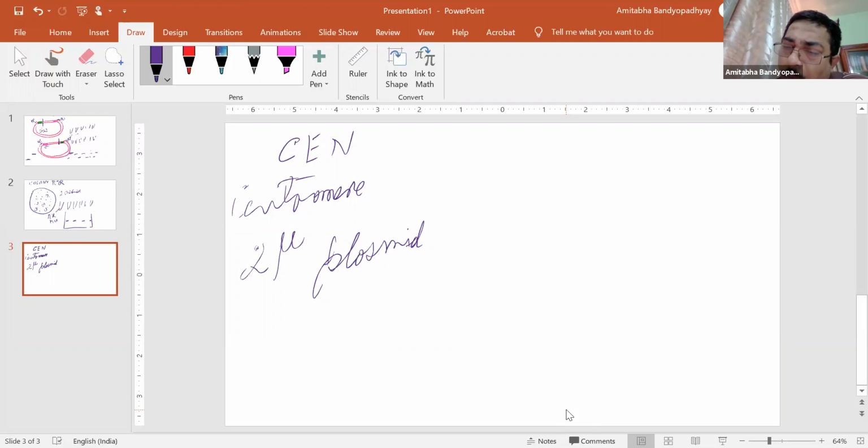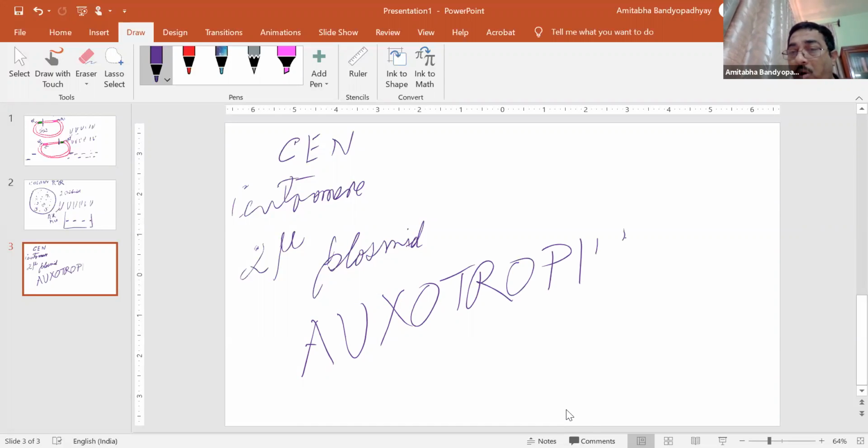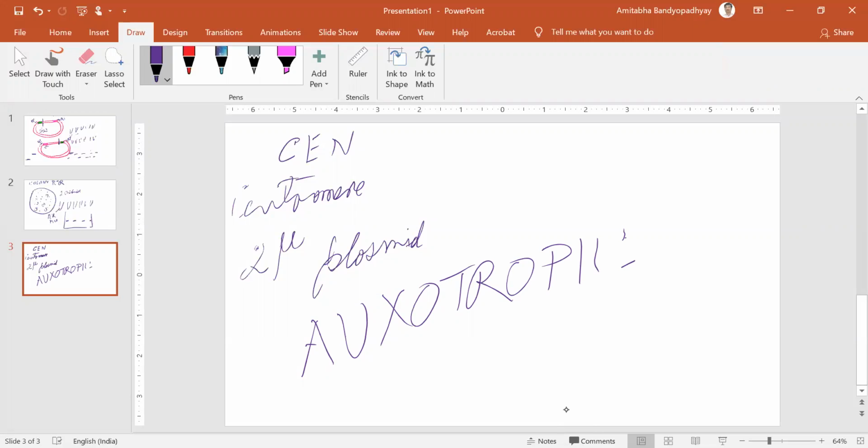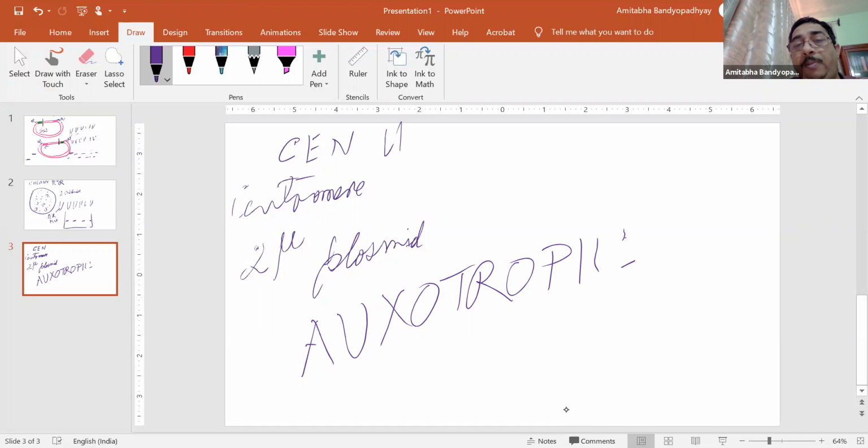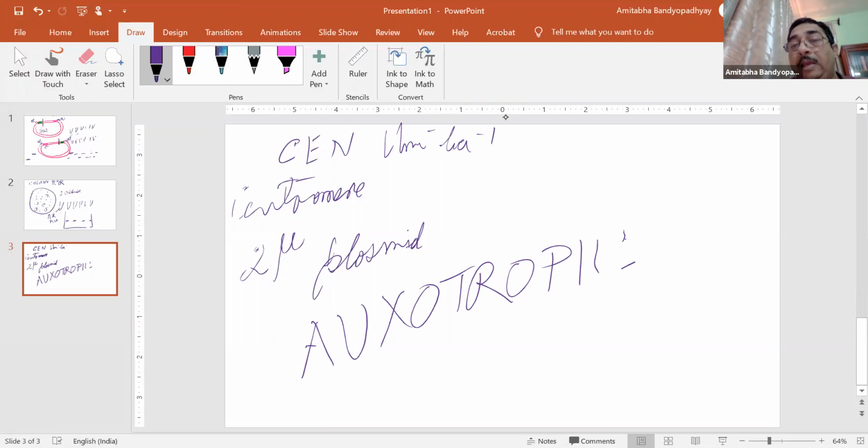Similarly, 2-micron plasmids will always have what is referred to as auxotrophic markers. Yes, sir. That is what allows a yeast cell to grow. The starting yeast cells for most of the genetic work will have several mutations. They will be Ura minus, Leu minus, His minus. These have been artificially created for ease of molecular genetic experiments. So a 2-micron plasmid will have the corresponding gene which is mutated in the original starting yeast strain, typically URA3 or LEU2 or HIS3, something like that.